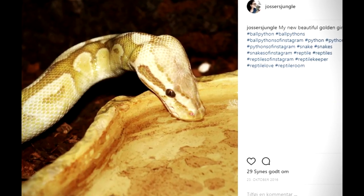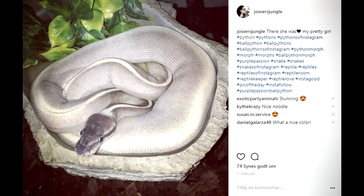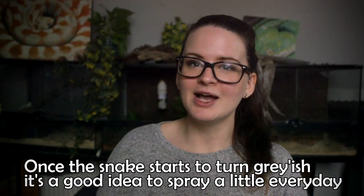The next essential is, of course, a water bowl, because your snake needs to drink. I recommend getting a water bowl big enough for the snake to soak — it's not strictly essential, but many snakes enjoy being close to water and may soak when a shed is coming, which helps raise humidity and ensures a smooth shed. If you go with a smaller bowl, just make sure you change the water every day. When shed is coming closer, you can spray a little water around one of the hides and near the water bowl to give the snake the extra humidity it needs during that process.